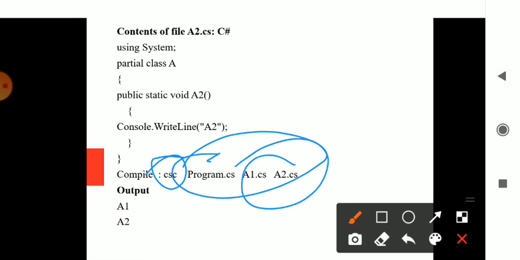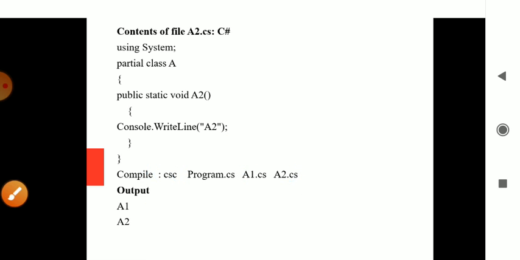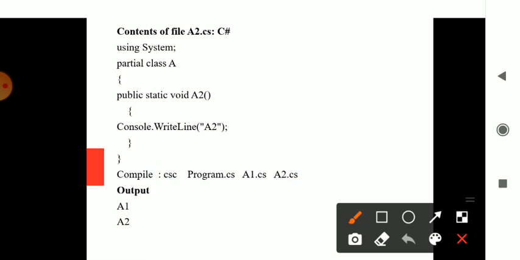If you give this, it will execute and print a1 and a2 on separate lines. The separate methods consist of two messages, a1 and a2. Your partial class A first part has a1 and the other partial class has a2. They will be printed separately. This is the part called partial. Remember, one class can have multiple methods, and those methods can be in multiple files. That is called partial types in C#.